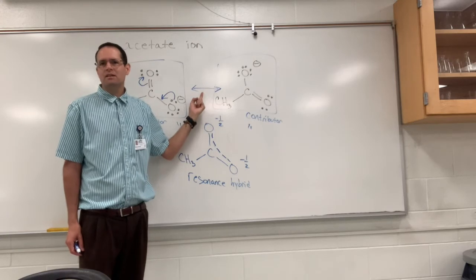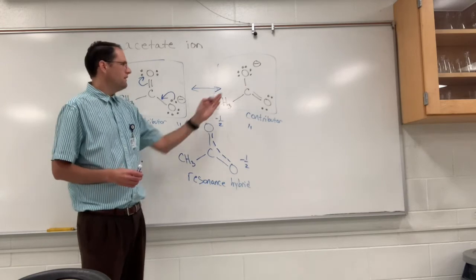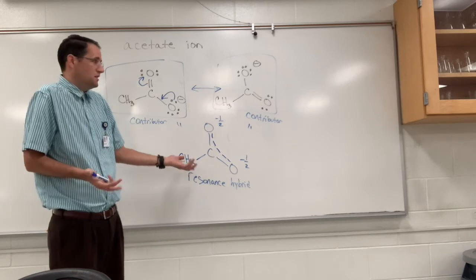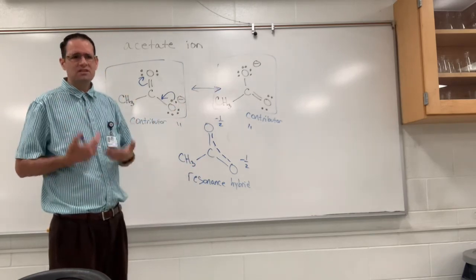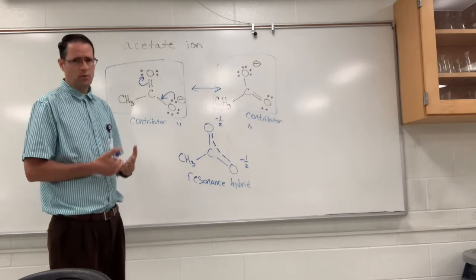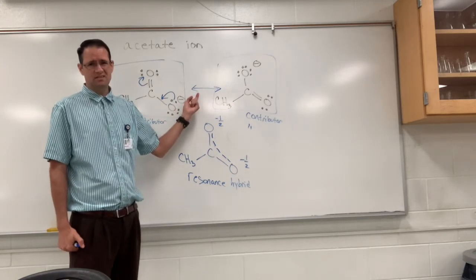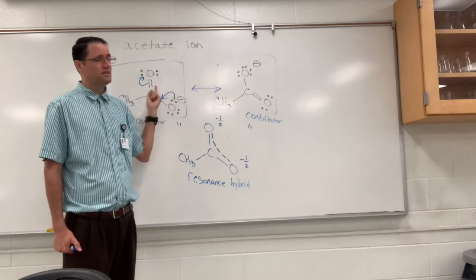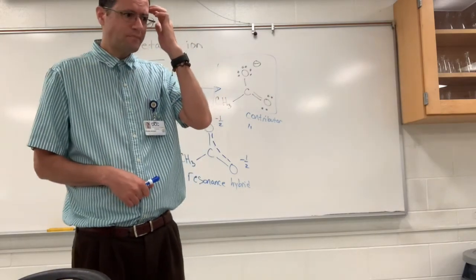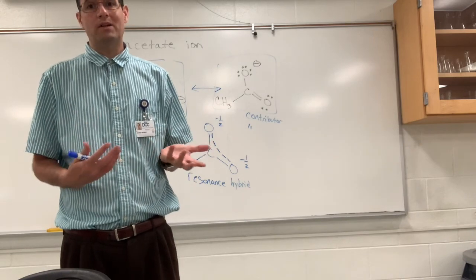This arrow does not mean equilibrium. It's not fluttering between the two. We don't have an average of these two concentrations in solution. Neither of these two in boxes can be isolated. We can't isolate the average. That's the real molecule. And these in boxes are just fake pictures at any moment in time that help us keep accounting of electrons and where they're moving in a chemical reaction. So this arrow here means resonance. It means equivalent. Okay, this is equivalent to that. They're individual contributors, okay? So electrons have no seating chart. We can draw them all over the place, and that's kind of a little bit why we need to worry about resonance.